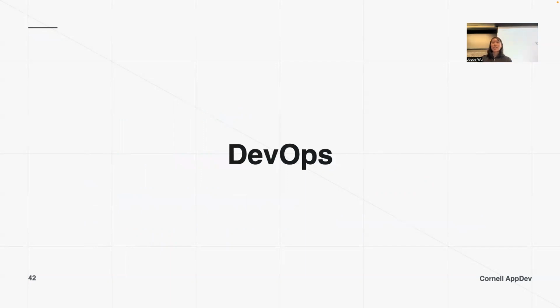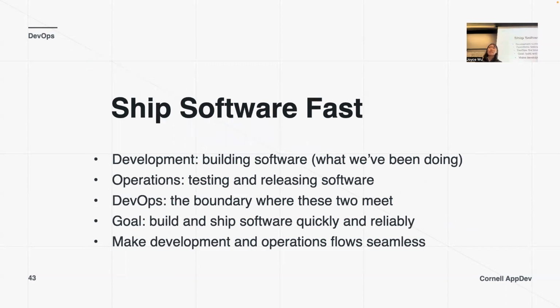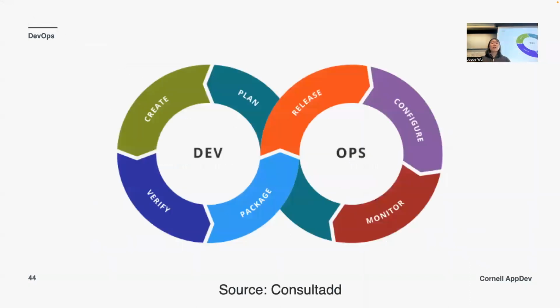So lastly, zooming out of this course, there's a more general CS thing that people do in industry known as DevOps, which is short for development operations. It's essentially the intersection of building your software, as well as testing and releasing the software. The goal of many big tech companies is to build and ship their software very quickly and efficiently. So they have to have a seamless process for all of these things, which comes together in DevOps, which containerization is a part of. If this is something that you're interested in, you can explore it further in industry as well.